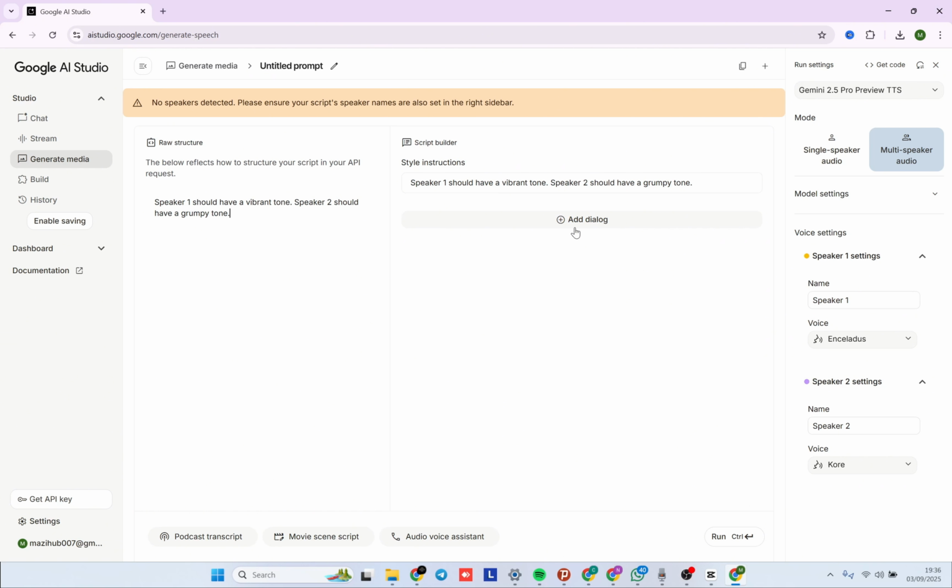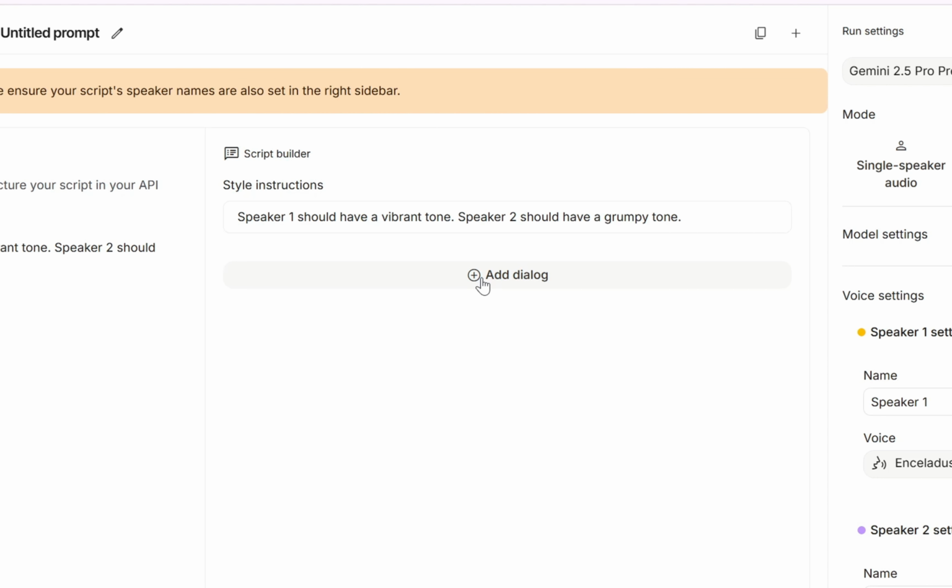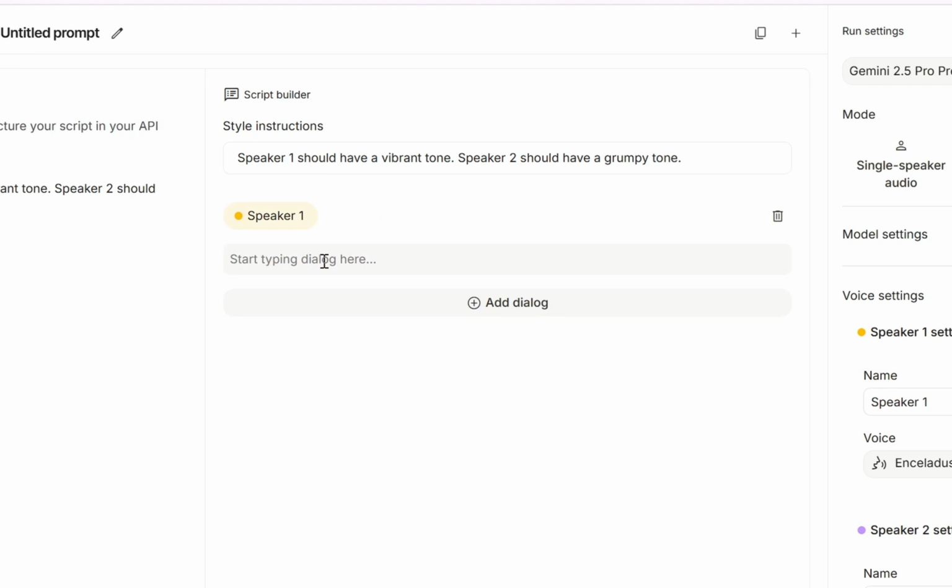Then I head over here to the dialogue to add dialogues for the speakers. When you click on this plus icon, you add the dialogue for speaker one. So let's say speaker one says, I'm hungry. Make me something to eat.